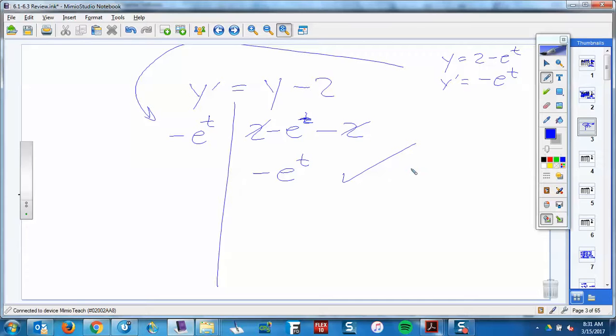I actually left off a part though. What did I say yesterday? You also have to show, when it's an IVP, that the initial condition works. So you have to put in y of, in this case, what was 13C, y of 0 equals 1. So I have to put a 0 in there. 2 minus e to the 0 would be 2 minus 1, which would equal 1. So check. You put in a 0, and you do get a 1. That checks as well. So when it's an initial value problem, it throws in that initial condition, so you got to bring that in.